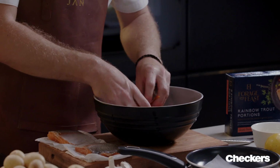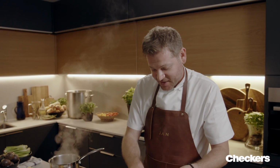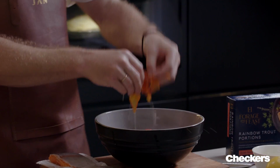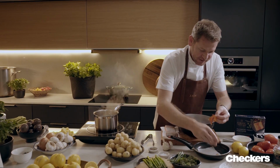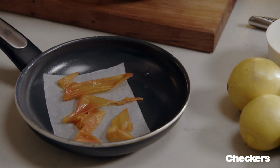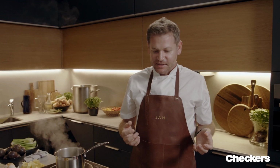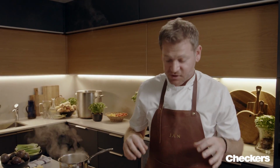The skin naturally comes off, and this is the part where some people would just throw the skin away. I love to put this on some wax paper in the oven for a few hours at about 50-40 degrees, and it dries out into crispy leaves, and that goes beautifully as garnish as well.